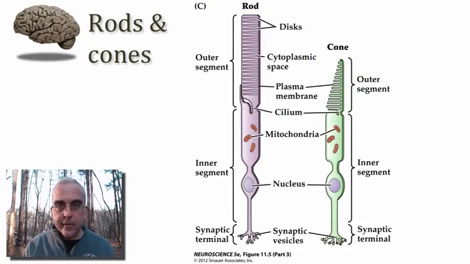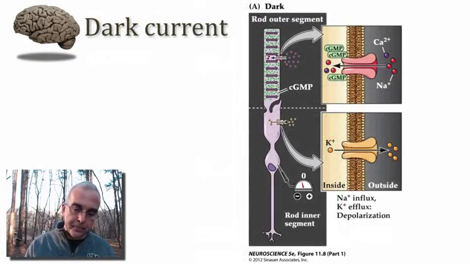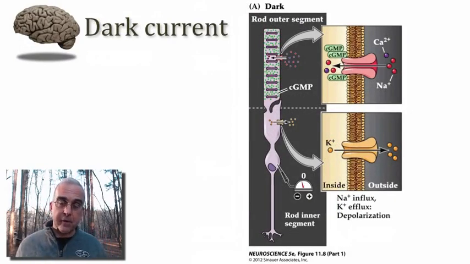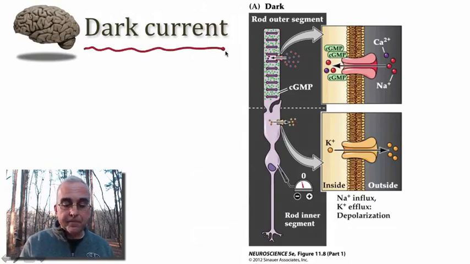But first, I want to focus in on the issue of phototransduction, which we know best for the outer segments of the rod. And first, let's consider what happens in the outer segment of the cell when it's kept in the dark. And the surprising feature of this photoreceptor in the dark is that it's actually depolarized, at least relative to other neurons that we've talked about so far in this course. And this depolarization is supported by something that we call the dark current.